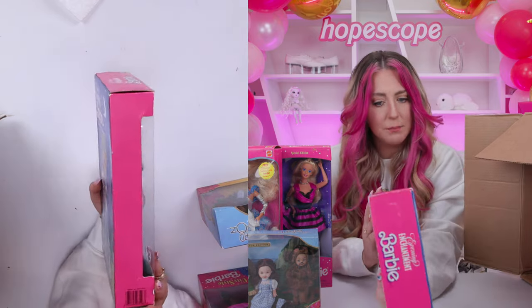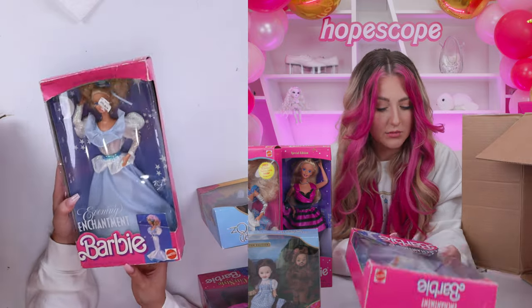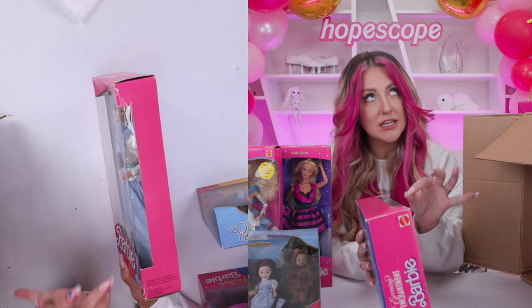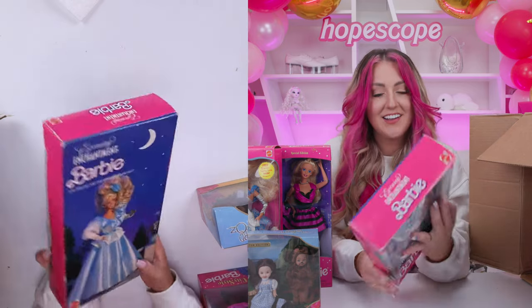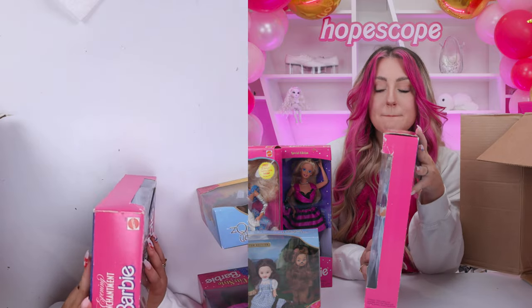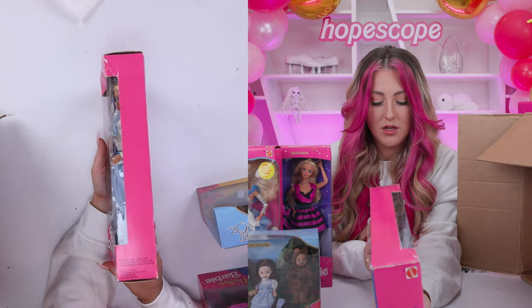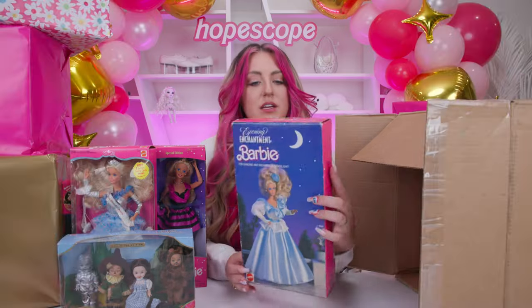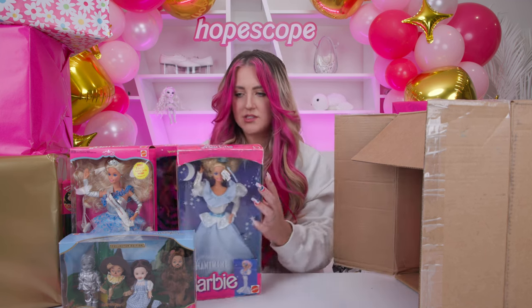Sears must have been the place back in the day to get toys, because same with some of the dream houses, they were Sears special editions that you could only get at Sears. Sears was like the first big department store. Yeah, they had a catalog and everything. I thought JCPenney was, yeah, but I did not know that. I'm not seeing a year on this one, but she's gotta be also 91, 94 or something like that.